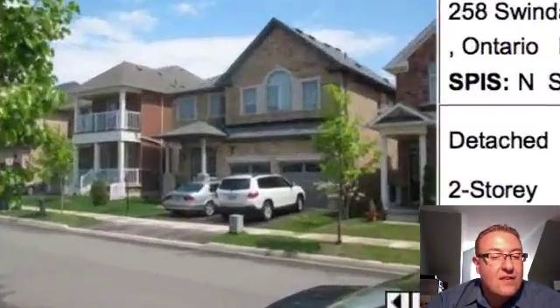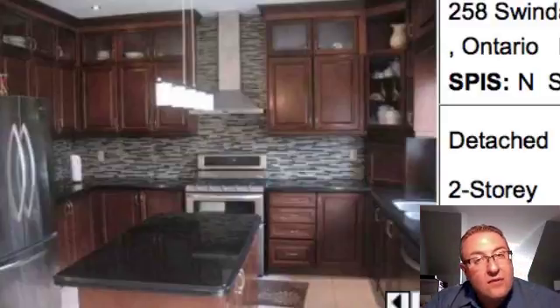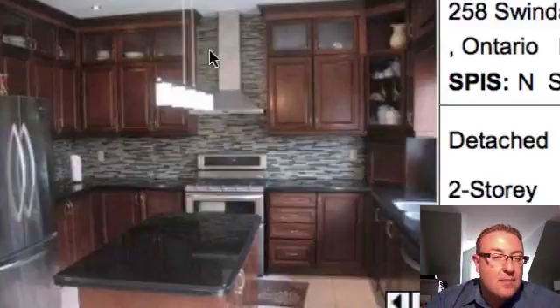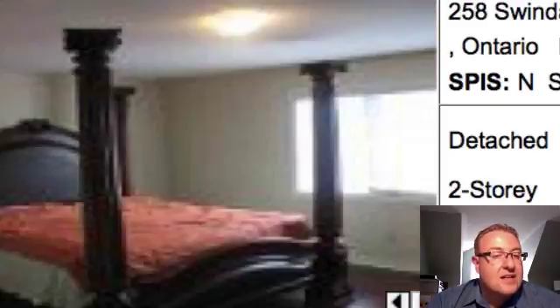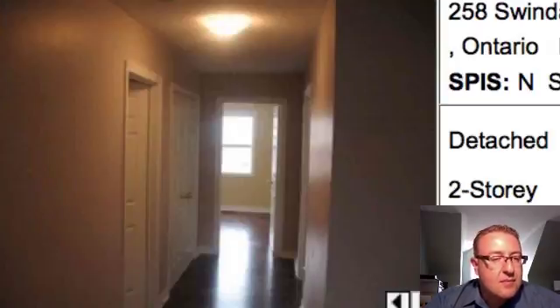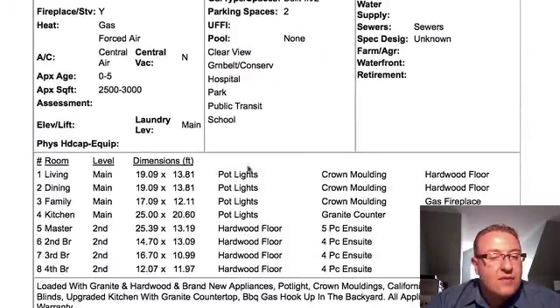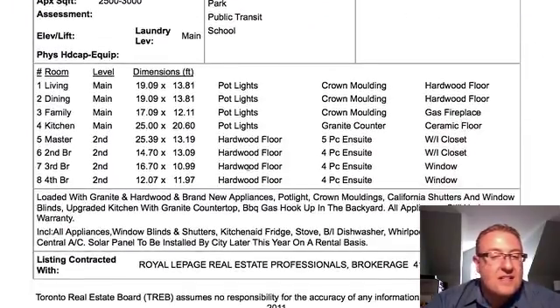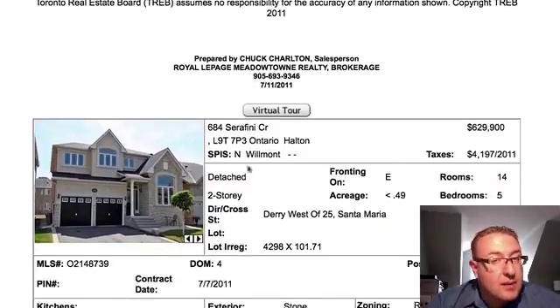Swindell at $597.5k. You've got a defined entrance, which a lot of people are starting to look for these days. Nice kitchen — the uppers are beautiful, lots and lots of money spent in this kitchen. I don't know why they'd leave a blurry master bedroom photo, but the sinks have been upgraded, the counters, everything else. For this one, I think it depends on the size — it says it's between 2,500 and 3,000 square feet. It seems like it's probably priced in the right range.